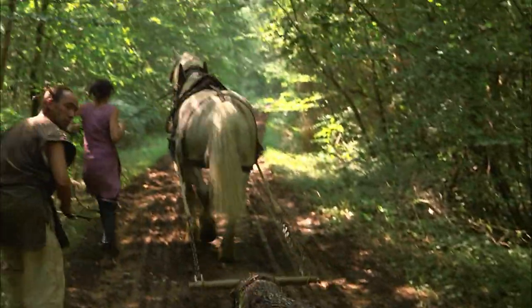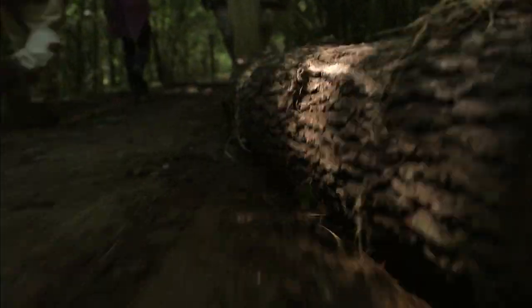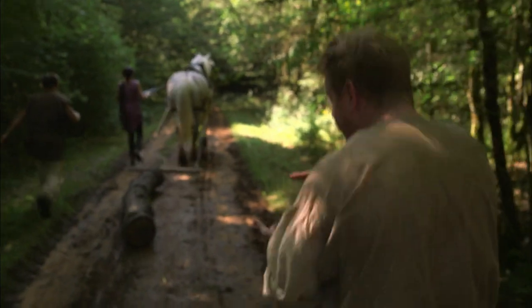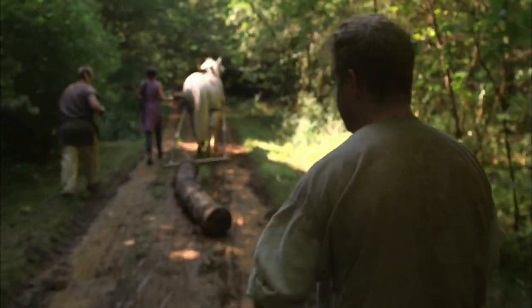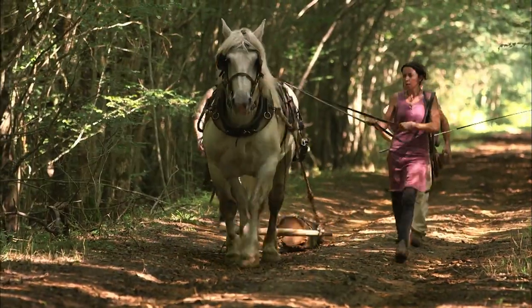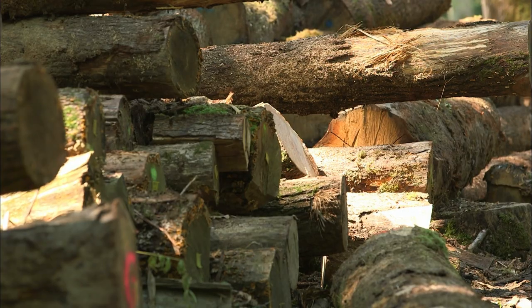The forest at Guédelon spans 12 hectares. But today, as in the 13th century, wood is a valuable commodity and must be treated with care. Right now, taking this log out, we're allowed to drag it, because basically it's not been shaped yet, it's not been worked. So it doesn't matter if the ground comes into contact with the bark. Medieval woodcutters would have been based out in the forest, felling and processing the wood for the carpenters.